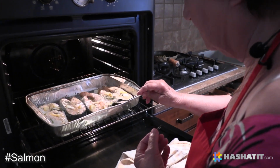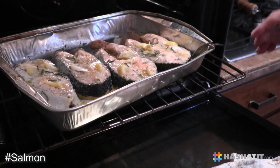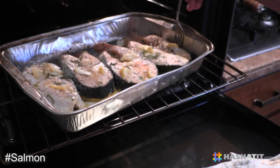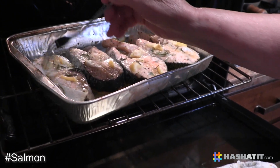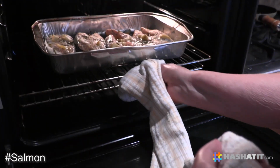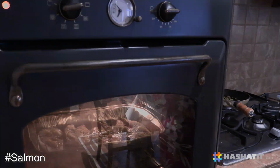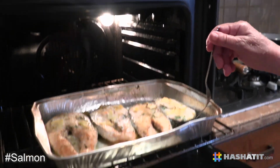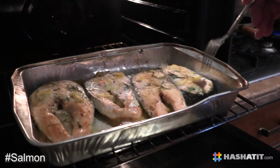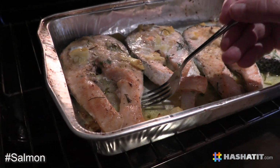Then cover it. Good, though, eh? Okay, so she's going to uncover it now and let it cook for a little more. We see the color. Ooh, here she goes. She opened it up again. And what do you think, Ma? It's done? It looks like it. It's a nice golden color.